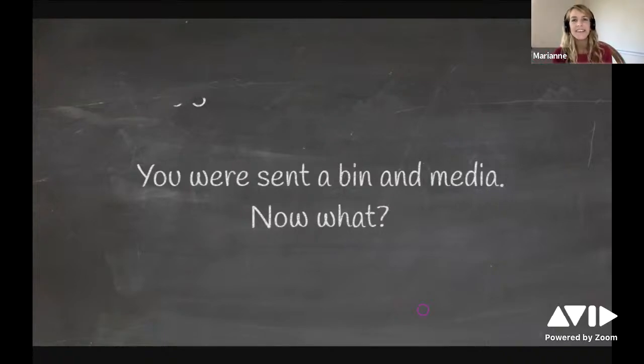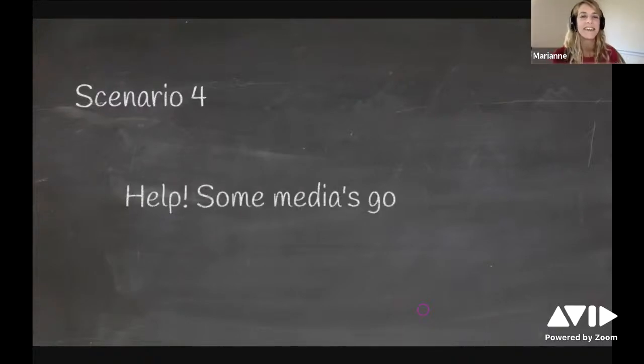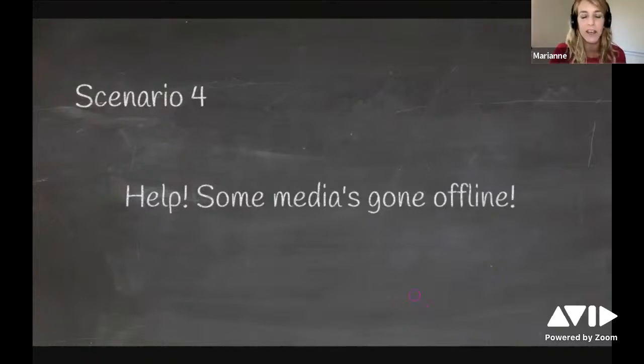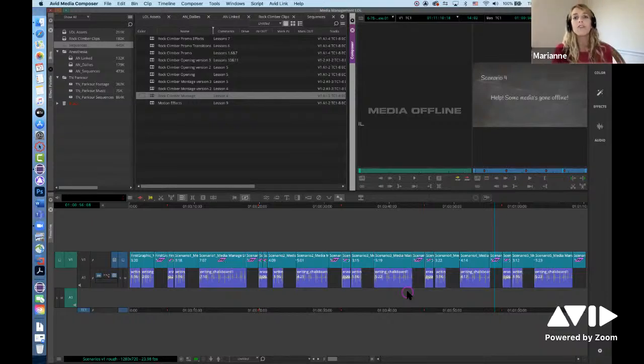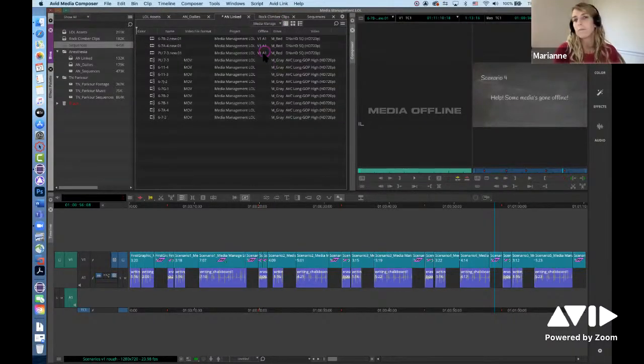So we've got everything organized, followed my lead, or are reorganizing, but help, my media has gone offline. The dreaded media offline message. First of all, make sure your drive's connected, because like I said, I ejected the red drive. So now the media that I was transcoding is offline. Okay, so if I reconnect it, that'll be all good. Let me just stop my timer.